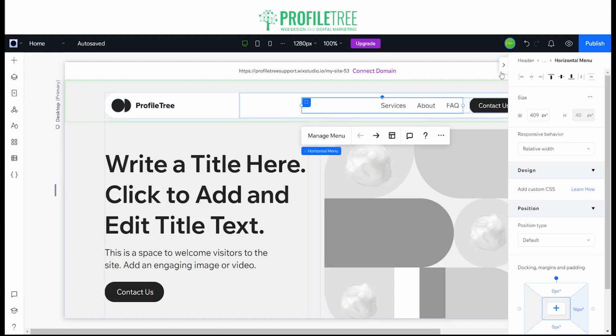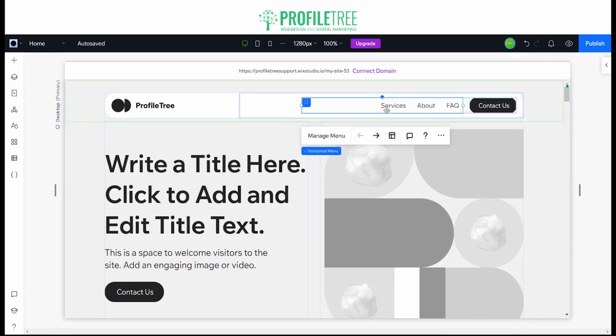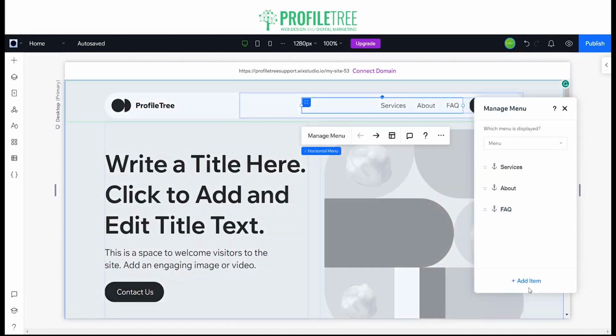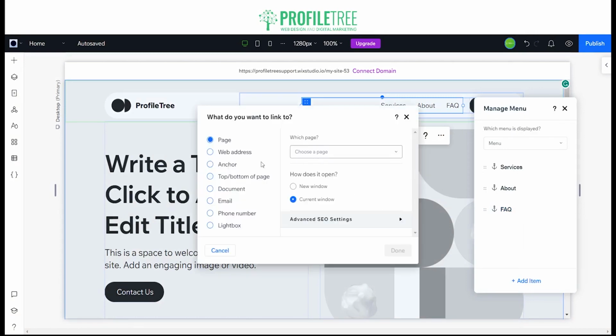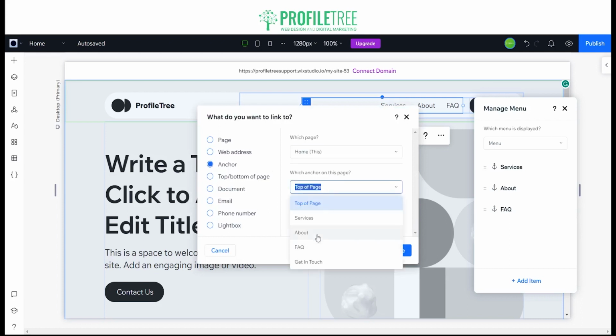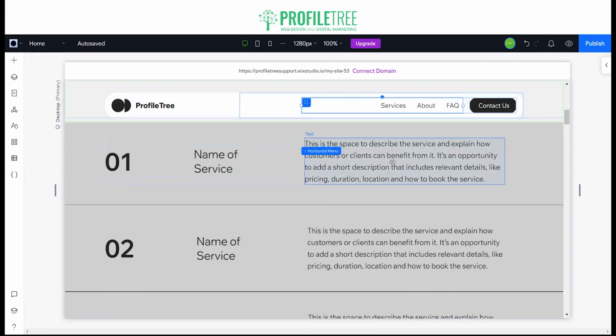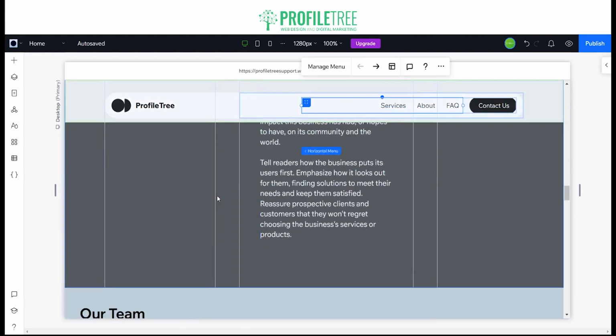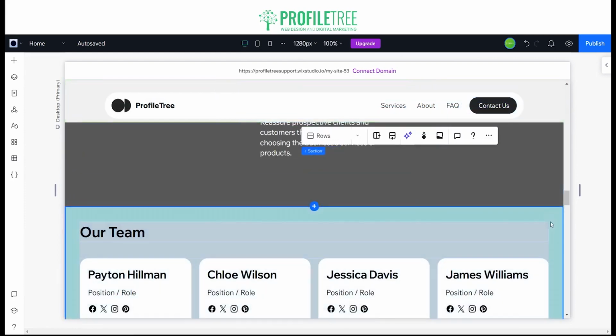With the different services that I have, you can see that this is going to be a one-page website. So I would say that these are all anchored. If I wanted to have another anchor, I could just go ahead and add an item. Then I'm going to do a link, and then I'll do an anchor. I'll choose this page, of course. And then I need to name one. Since there's no anchor for this one, I'm going to scroll down here and go to the team section that we created. I'm going to click on this.